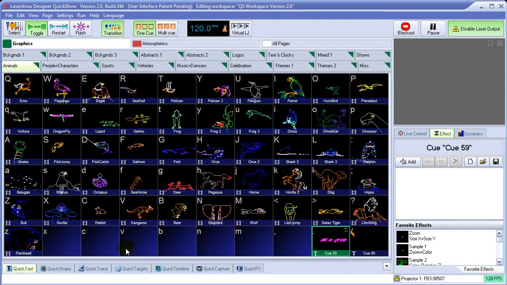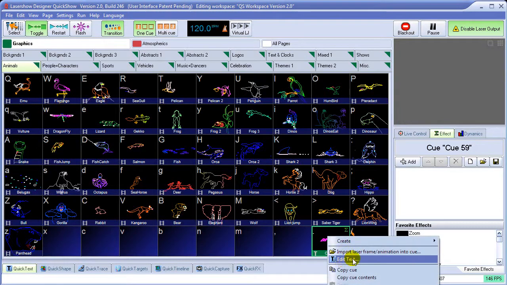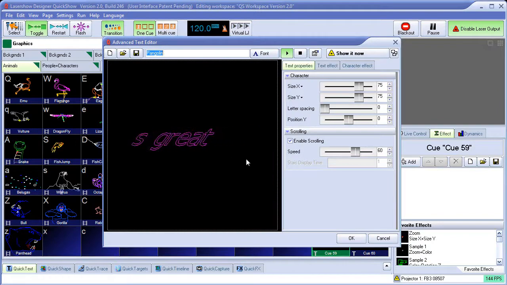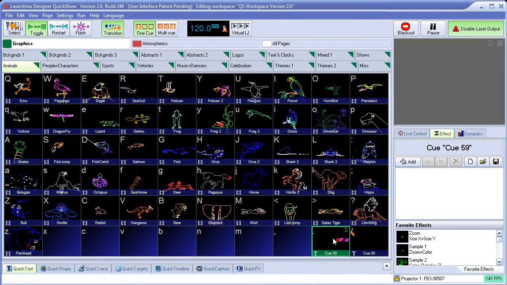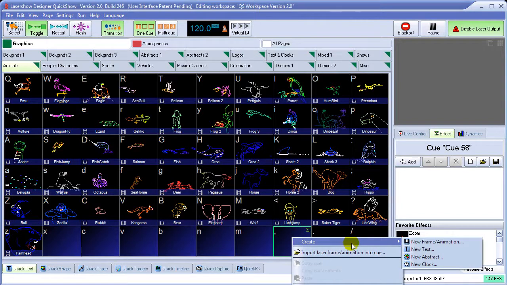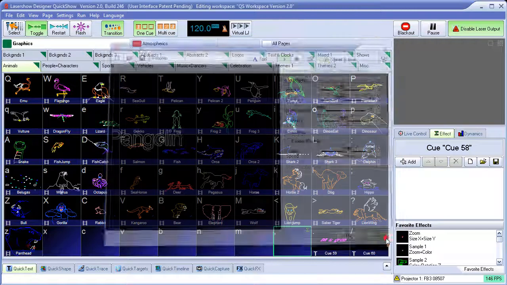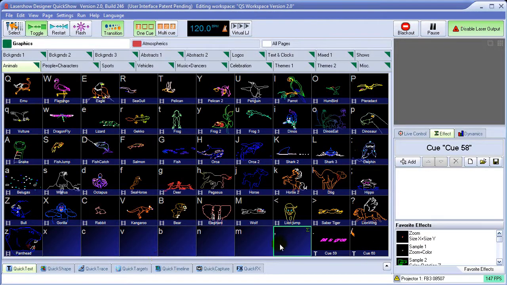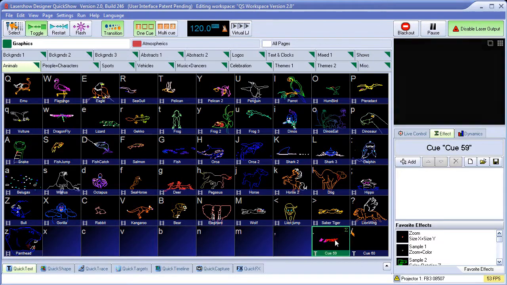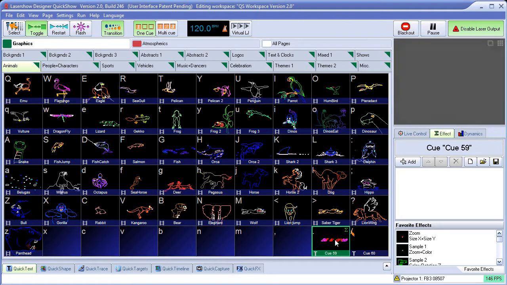You can also get to the advanced text editor by any one of these. What we can do is we can right click and say edit text, in which case this will come up to the advanced text editor. If we want to create a brand new item, we can just click into an empty queue, click the right mouse button and say create new text, and come up with a blank text editor like that. Or if we ever want to just simply edit this, for example, here it says Bill is great. Maybe we have a new guy whose party it is tonight, and his name is George, and we want to do George is great.